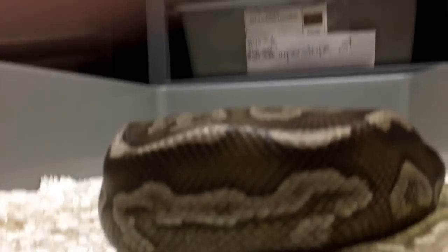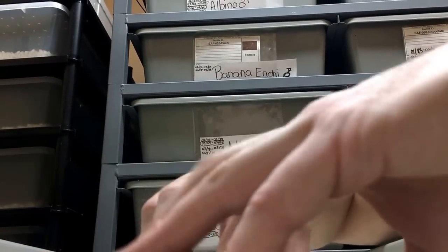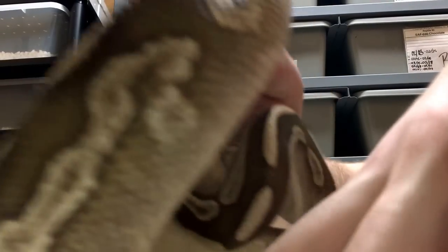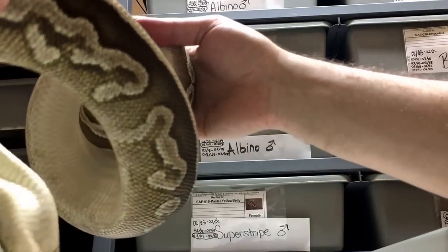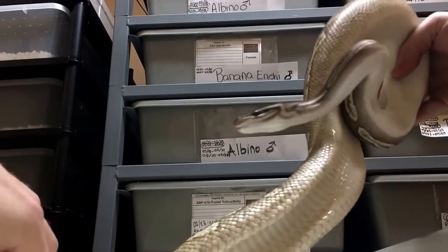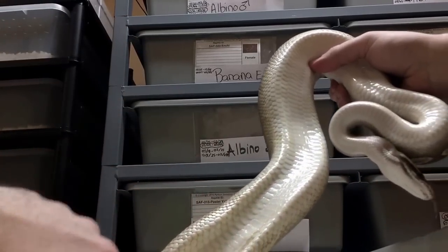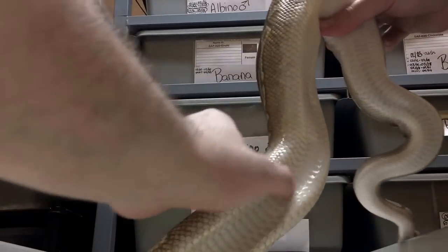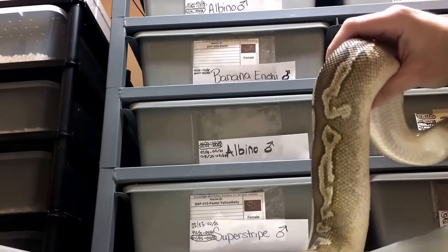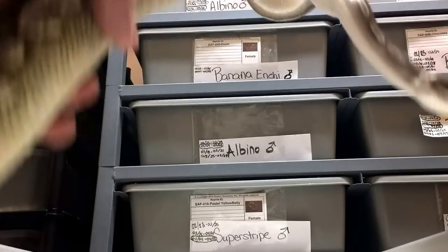Okay, going to get the snake off the eggs. I'll position my phone here. Typically you want to try to find the head of the female first. This girl is not too mean at all. Wow — five eggs for a first-time breeder, that's very good! Now I'll show you this: you can see her stomach is completely concave. You want to make sure there are no eggs still in her, because if you disturb the female before she's done laying, she can actually become egg-bound and you'll usually need a vet to help with that.